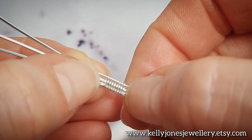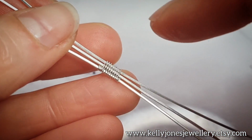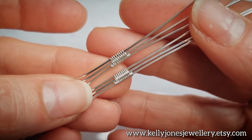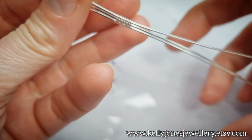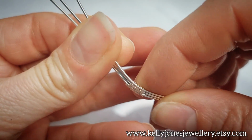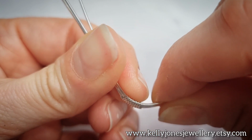So take your other 3 wires now and grab your weaving wire and do the same again, so we have 2 exactly the same. So make sure your weave is central. It will slide about a little bit. So just slide it till it looks quite central.